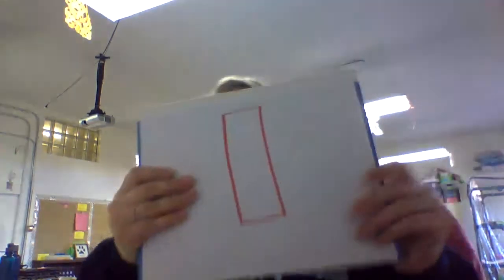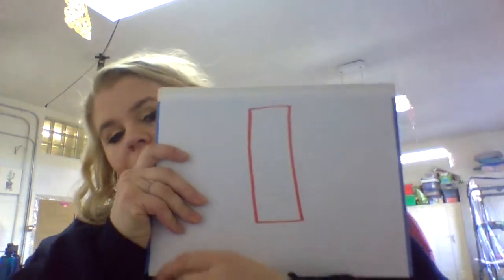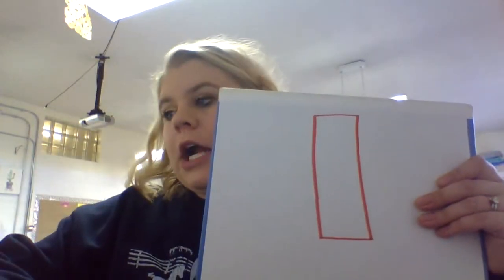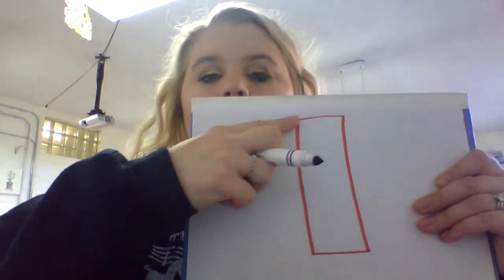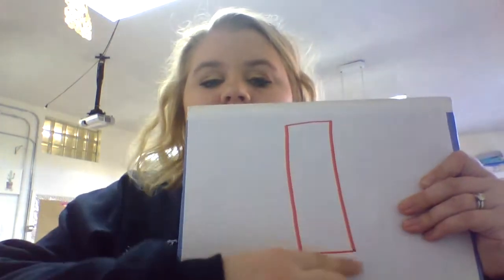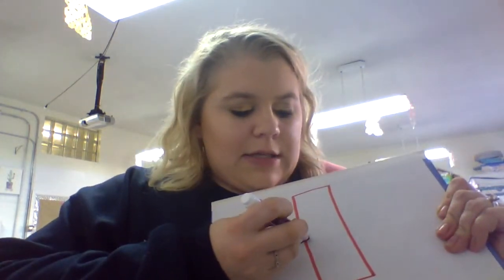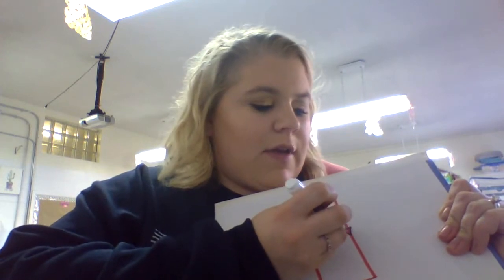Now our next shape, we're going to have more to work with. So this is a rectangle. If I'm thinking about parallel lines, look at these sides. We're going to look at opposite sides. These sides can go on and on and on forever. So these sides are going to be parallel. I'm going to draw an arrow there.